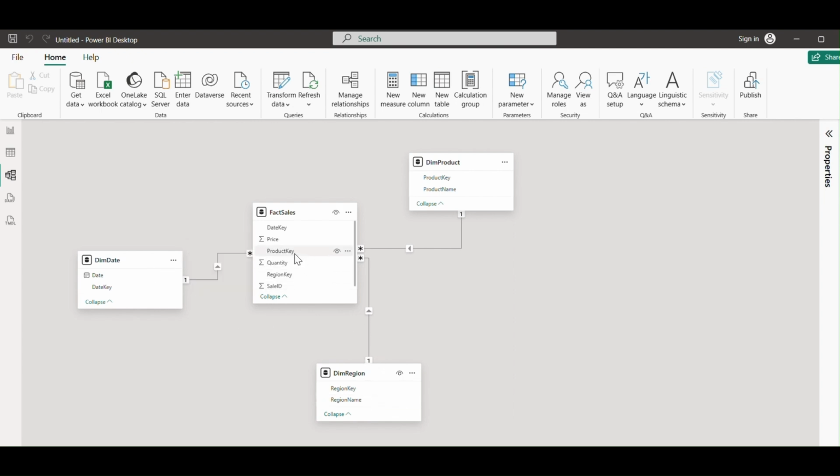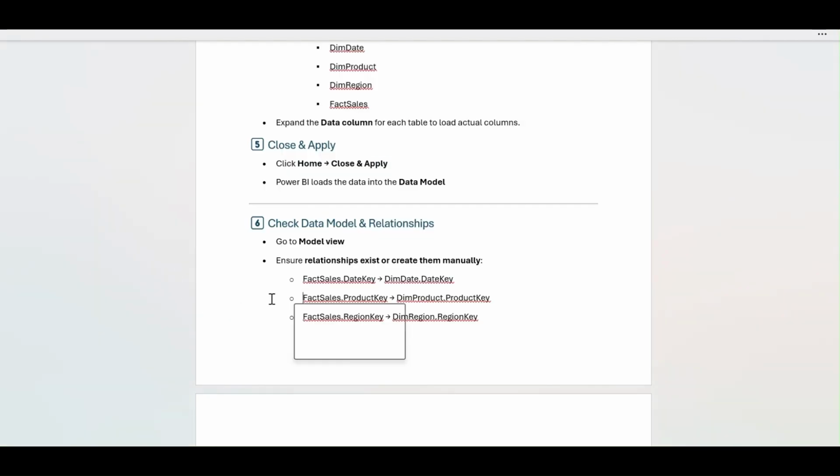The region key is related to fact sales as a foreign key, and the date key is sitting as a foreign key in the fact table for granularity purpose, and the product key is settled with the product table. This is how each is related to the other, but the measure data, everything you will look into from the fact sales table. So this is about the data model and its corresponding relationships, step 6.